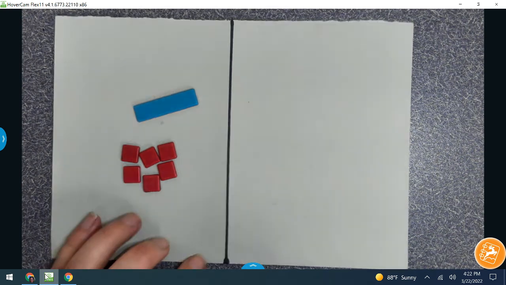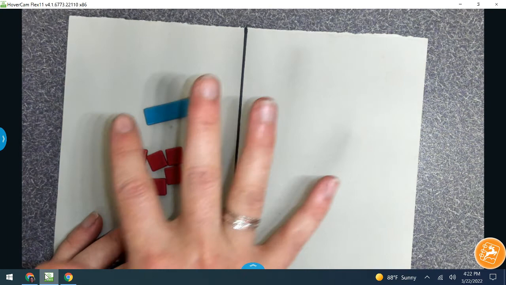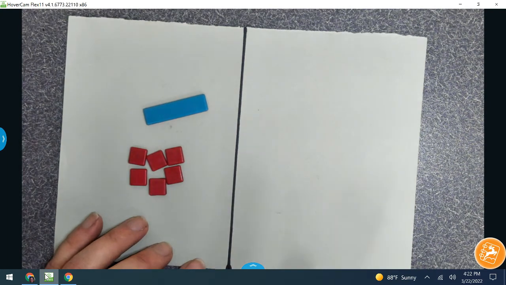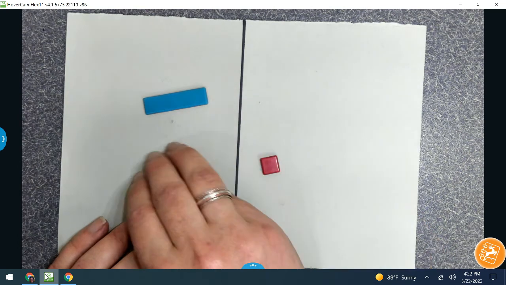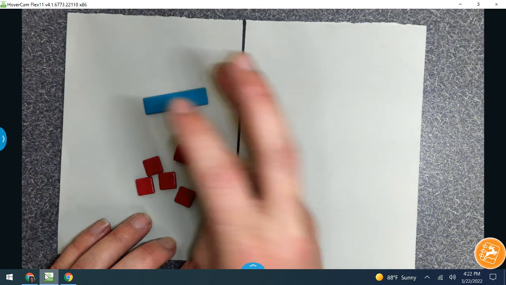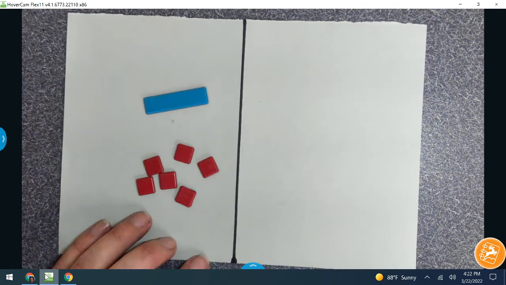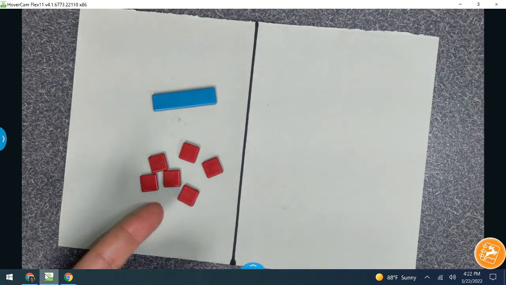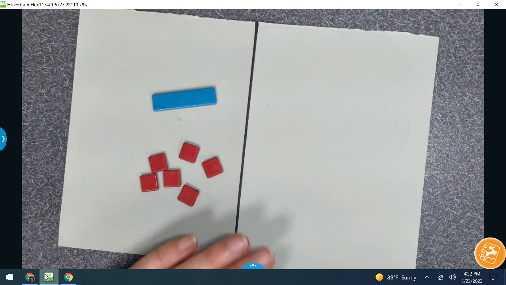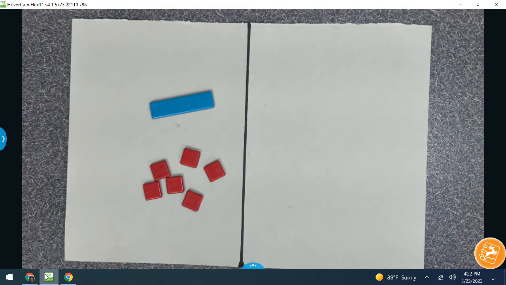So what can we do to make it so that our X's are on one side and our 1's are on the other? First thing that we cannot do is we can't just grab them and move them. It doesn't work like that. That would not be a legal move. That would not maintain the relationship between mat A and mat B. And I can't make 0 pairs. They're 2 different types of tiles. I can't use balanced sets because we don't have anything on the other side.